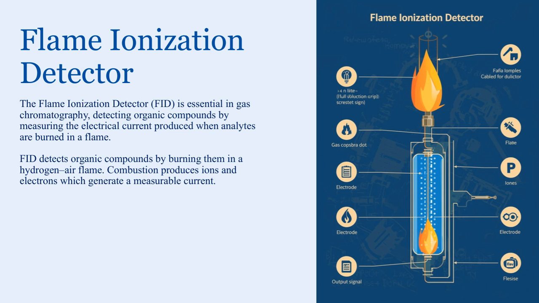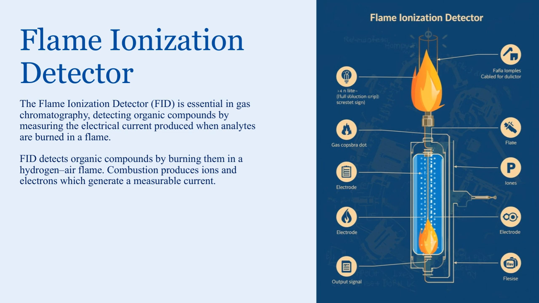It's primarily used to detect organic compounds, which are often the analytes we want to identify and quantify. The way it works is pretty interesting. The analytes are burned in a hydrogen-air flame, and this combustion process produces ions and electrons. These charged particles generate an electrical current, which we can measure.